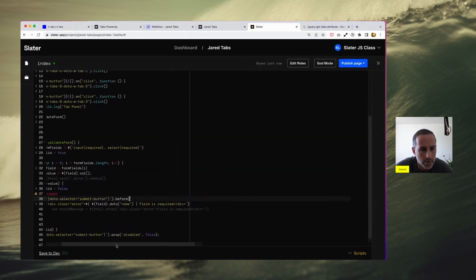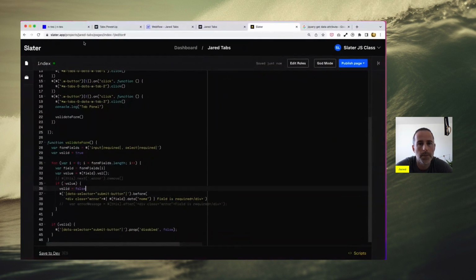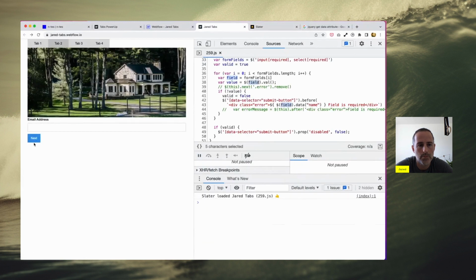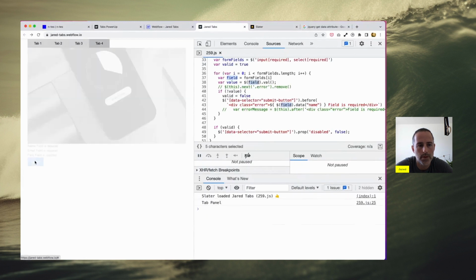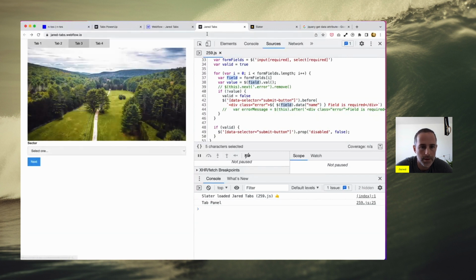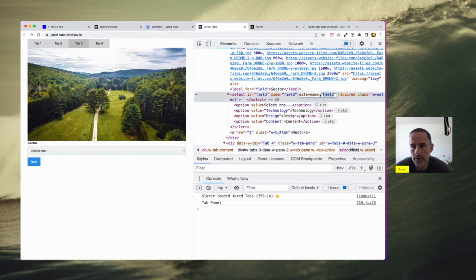And so now, let's see what that looks like. Cool. So name field is required, email field is required, field is required. So obviously we would want to have a better name on this one. It should be sector, but you'll notice we're getting that one right there.